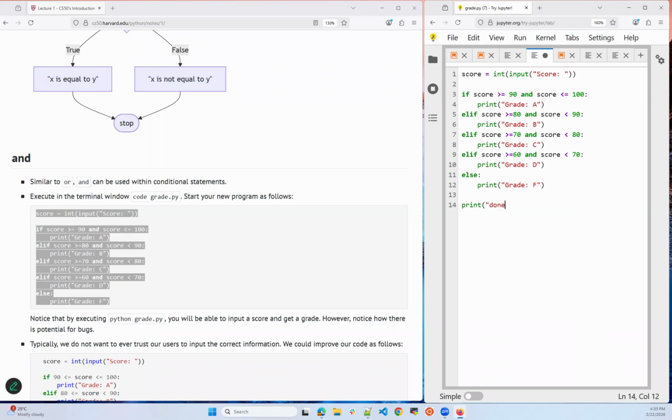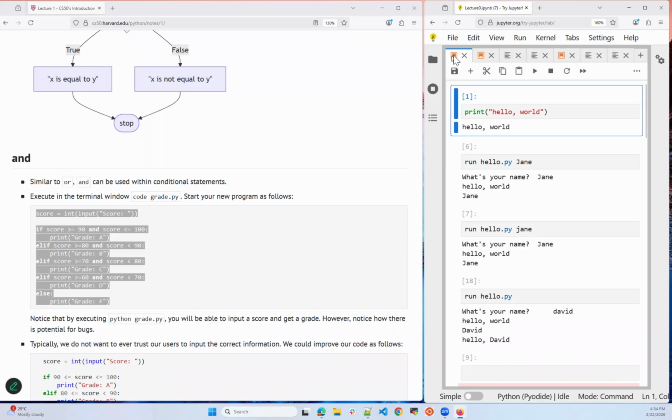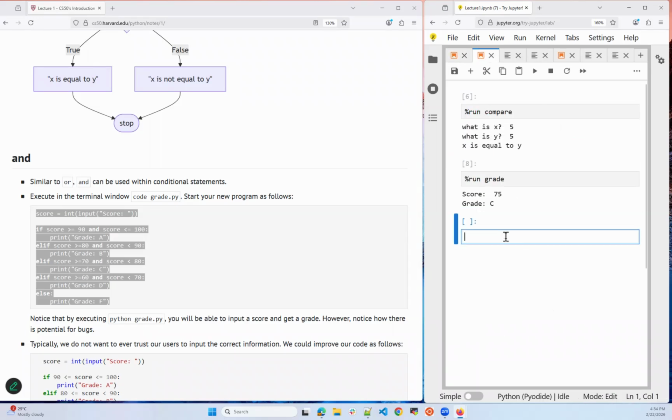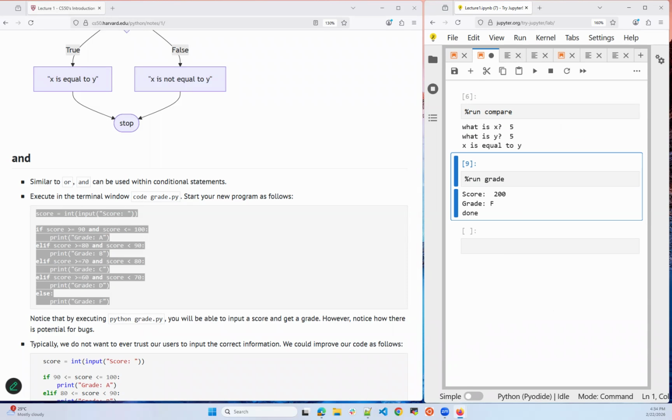done. So just to test this, what happens if we do a score bigger than 100. Let's see what happens if we do that. If we say run grade once again, and we say, what about 200? It will score it as grade F, which is actually incorrect.